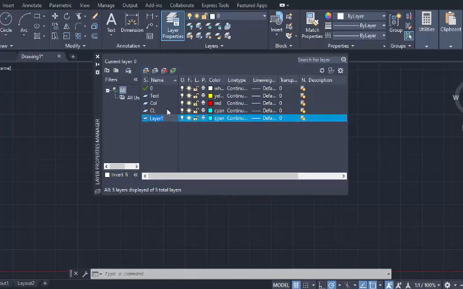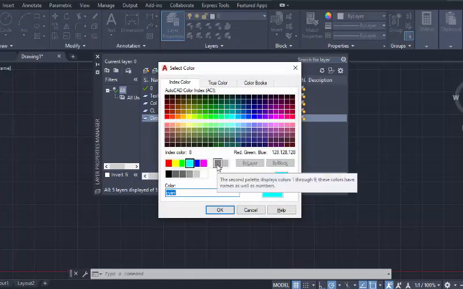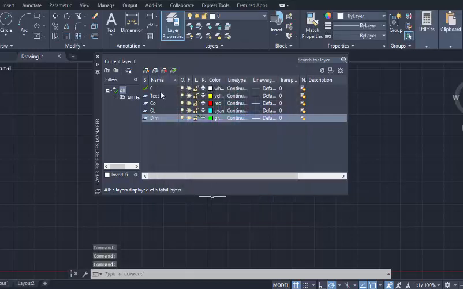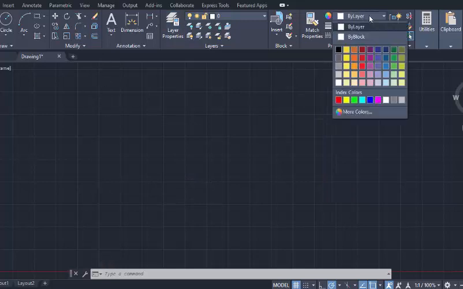Again click over here, I can put dim for dimension, and I can put any light color like this one, or maybe I can put green. Okay, once you do the layers, you can close this one over here.